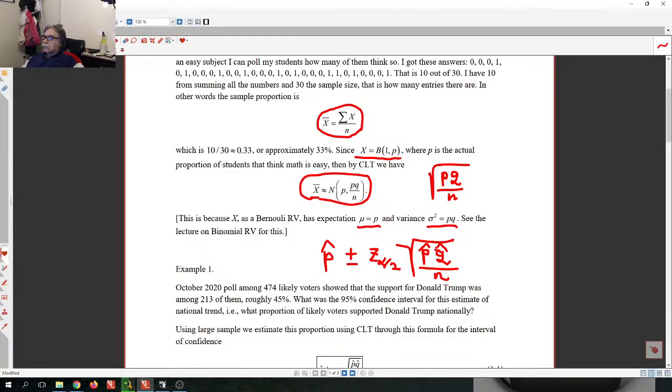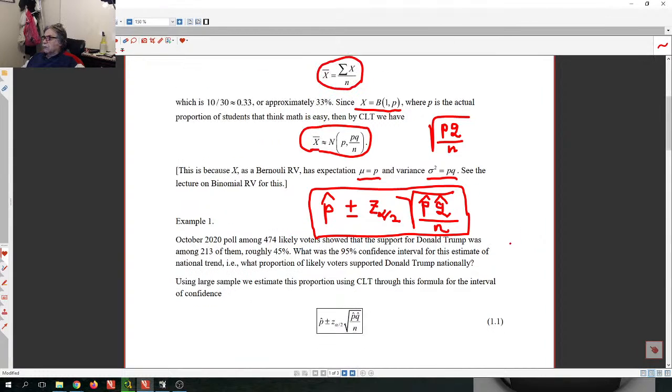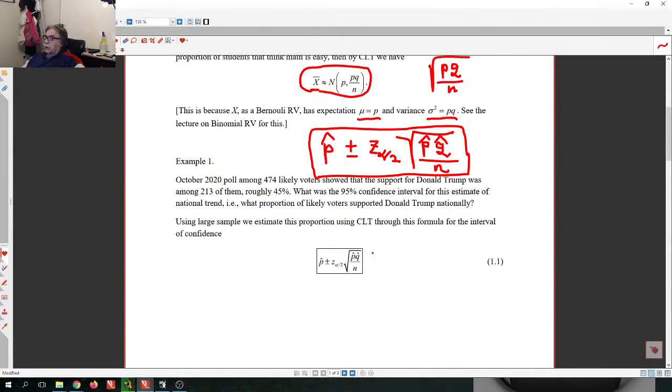Okay, I'm going to show you at the end also, if you really want to be very conservative, you can simply use 0.5 and 0.5 here. But then you would have a rather imprecise estimate. In any case, this is the formula for the z confidence interval when you are estimating population proportion. Okay, so this is the formula right here. Again, I have it right here, which is the same thing I have here. It's much nicer here, of course.